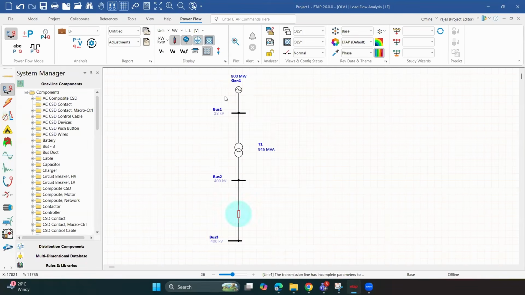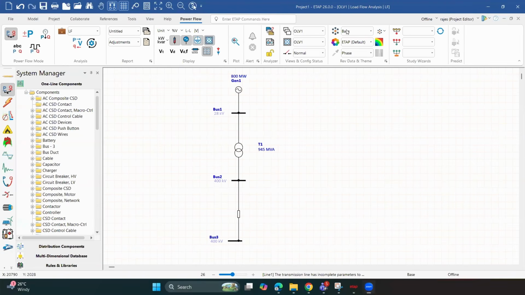That's pretty much of it. So I have given now all the parameters of the generator, transformers, transmission line, sufficient to run load flow. Let me repeat, sufficient to run load flow.